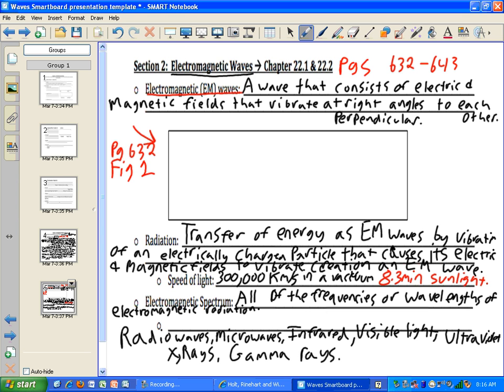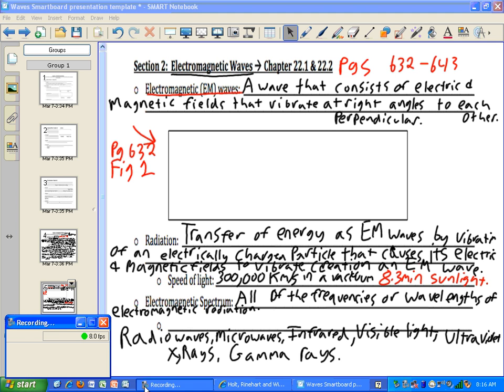And again, radio waves have the longest wavelength and the lowest frequency, and gamma rays have the shortest wavelength and the highest frequency. All right, and that's going to clear up lesson 2 of your Physics Unit 2 waves primer worksheet on sound waves and the electromagnetic spectrum. Thank you.